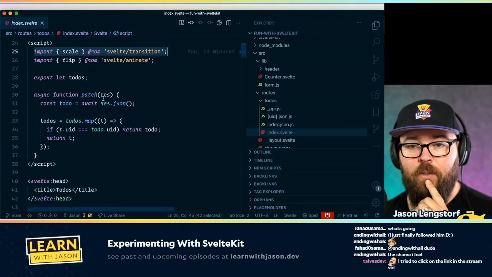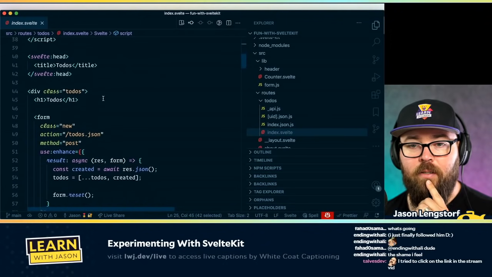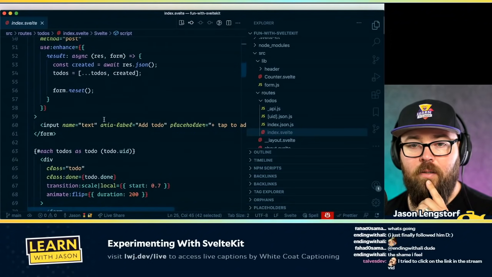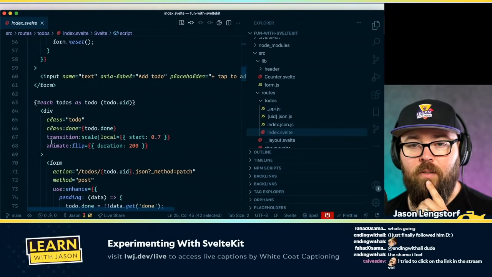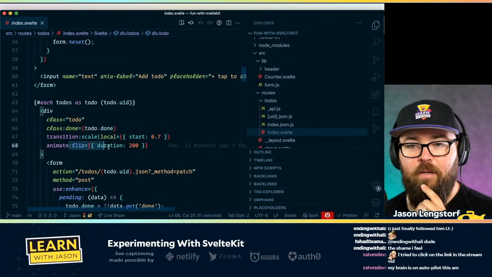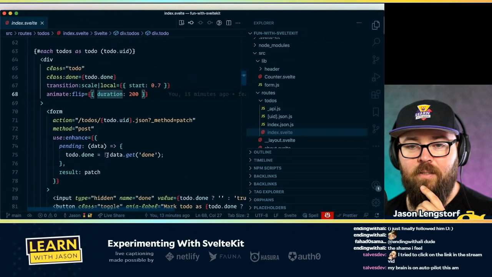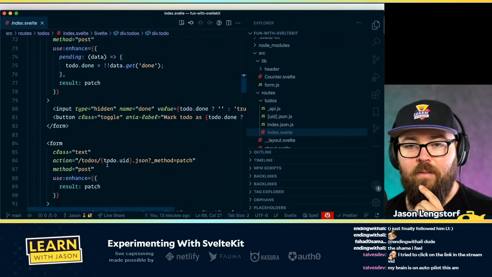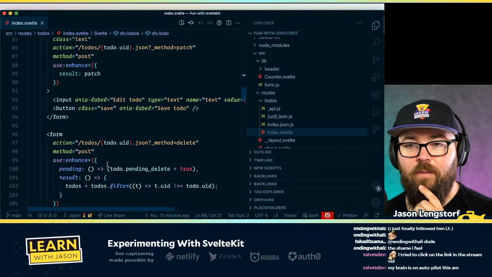Let's see how much actual animation code happens here. For each to do. Unbelievable. You just do some scale stuff. Don't quite know what that part means, but we can figure that out. But then animate flip just works. So freaking cool.